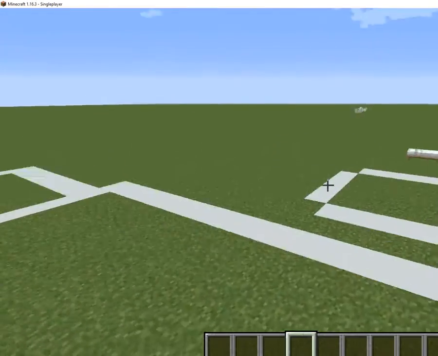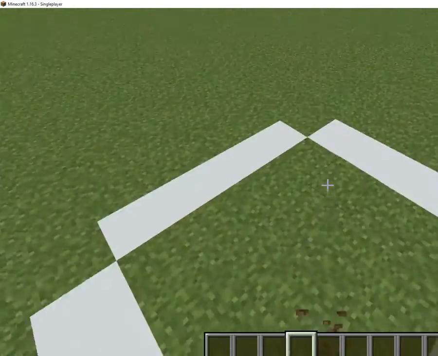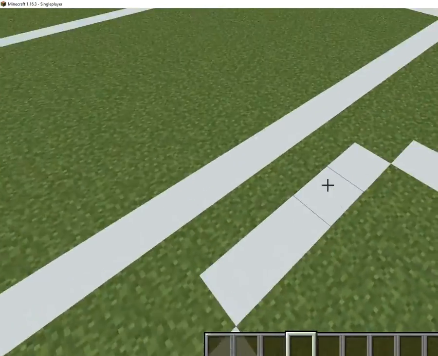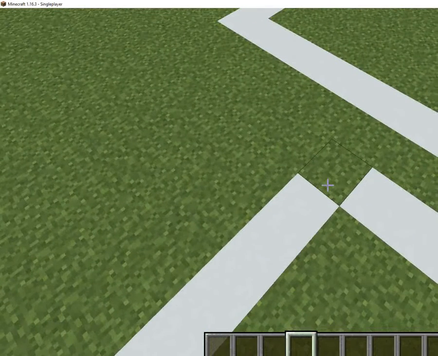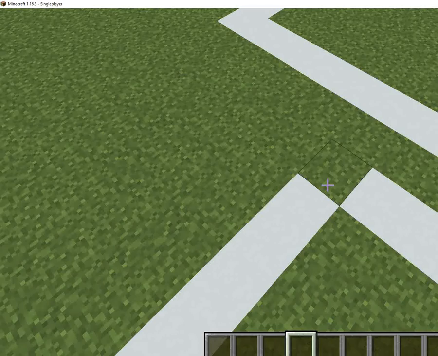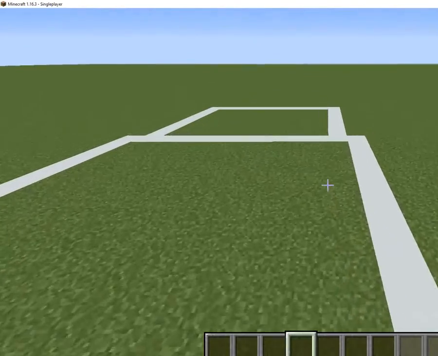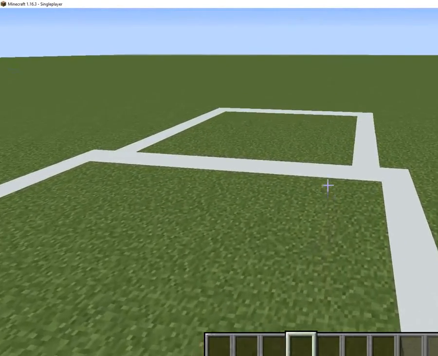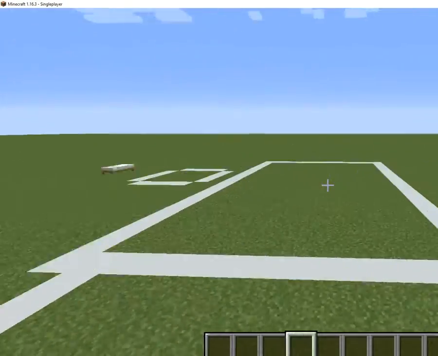But for the dog house, it's basically 4x4. Make sure you don't have those. Then for the house, 13x19. Then finally, 6x12.